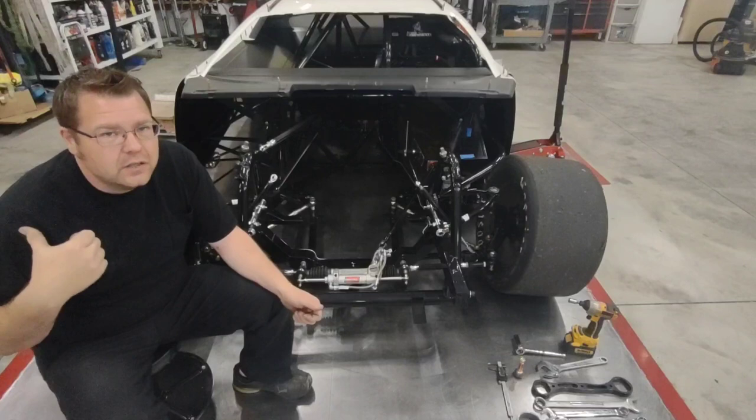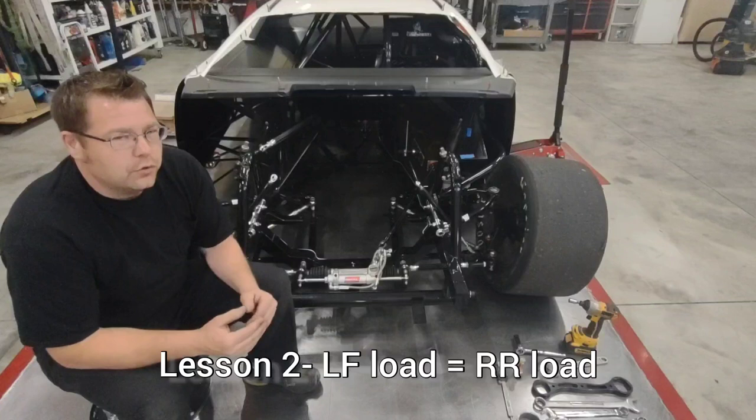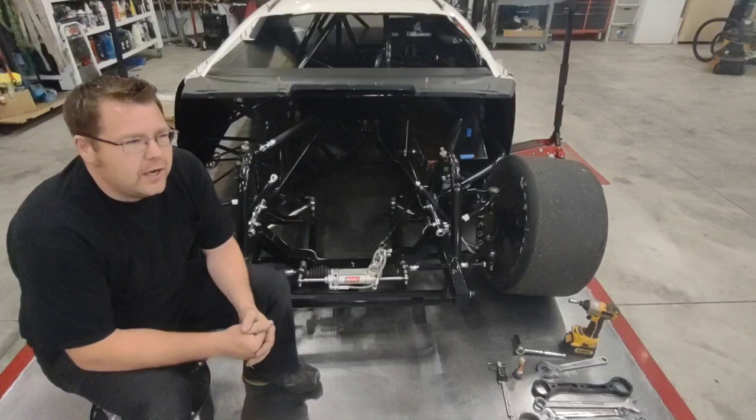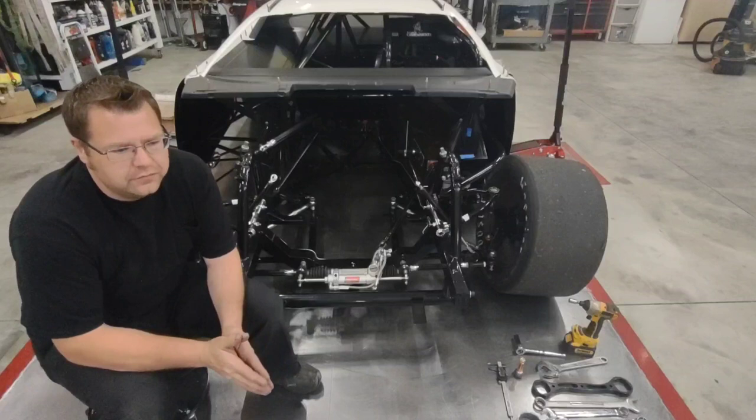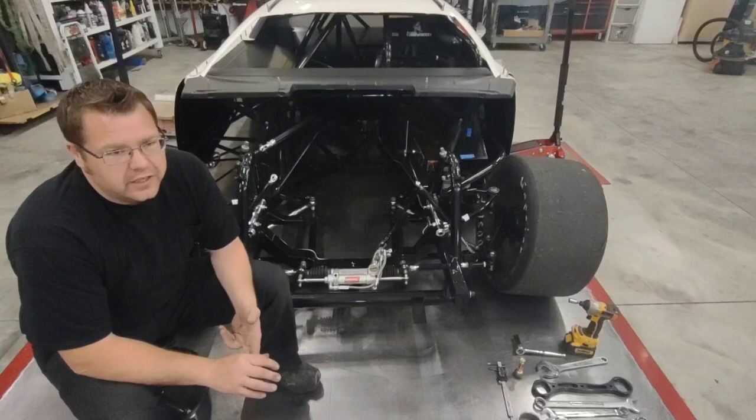So like I say, my baseline is more of a conservative baseline. I do run bump springs. I do run minimal bump stops, but I don't typically rely on those. I rely more on my springs. To do this, I'm more of a roll center based setup guy. There's two main forms of front end geometry: there's a roll center type geometry, and then there's a jacking force type setup geometry.